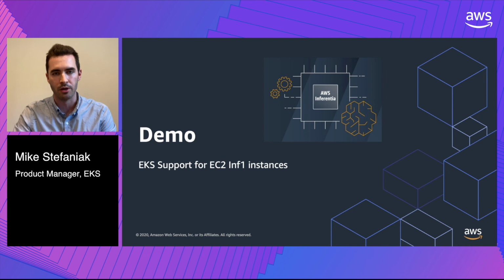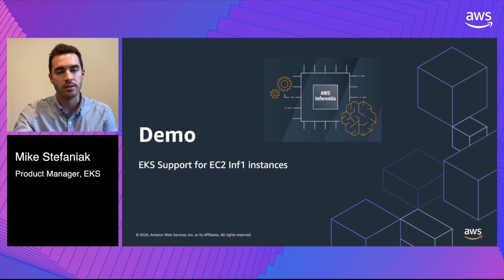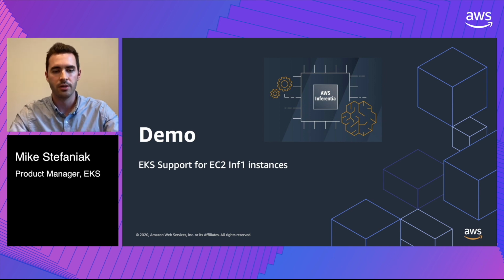And so in this demo, we're going to do 3 things. We're going to first take a model and compile it using the Neuron compiler. We're going to push that to S3. And then we're going to take a look at a deployment manifest, a Kubernetes deployment, and deploy that into our cluster. That'll load the model from S3. It'll use TensorFlow serving, and it'll spin up a prediction endpoint. And then we'll use a simple Python file to run a bunch of predictions and check out the performance. So let's get started.